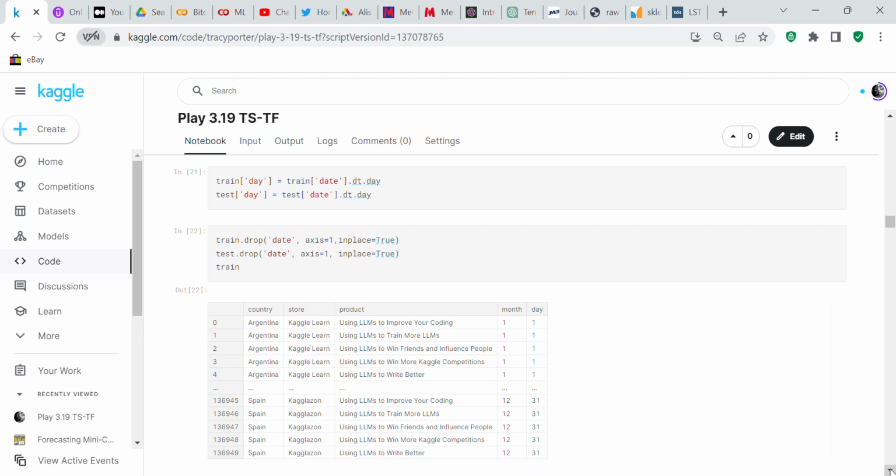And now what we're going to do is drop the date, because you don't need the date anymore. The reason why is because you've got the month and the day. The reason why I didn't set it up for the year is because, even though this is a time series data set geared for machine learning, the dates in the test file are not the same dates as what's in the train file. So I was just worried that it wasn't going to have a positive impact on the reading, so I didn't get the year.